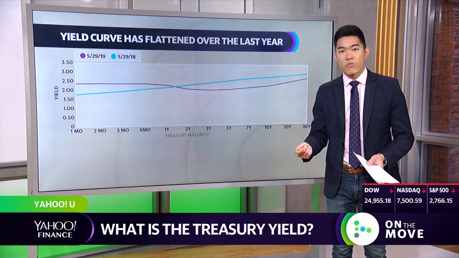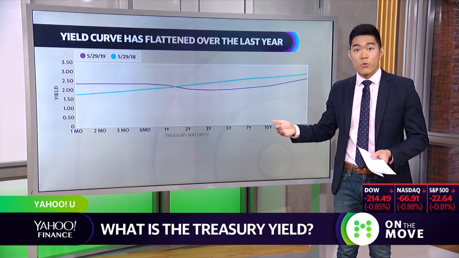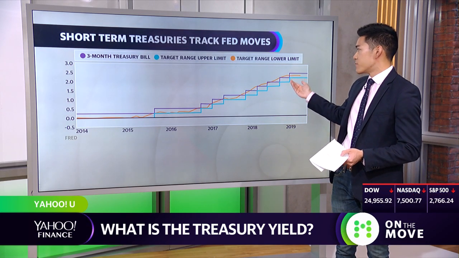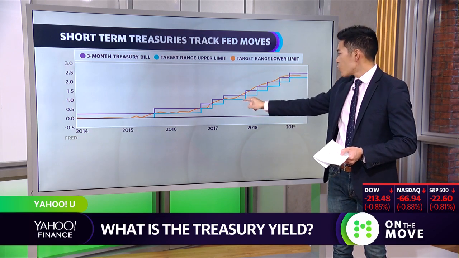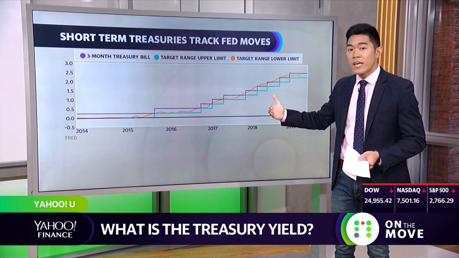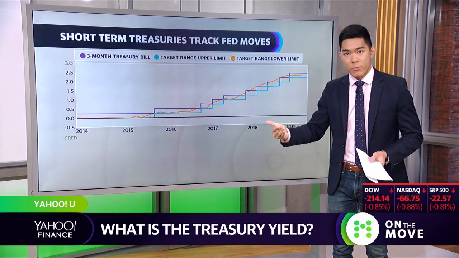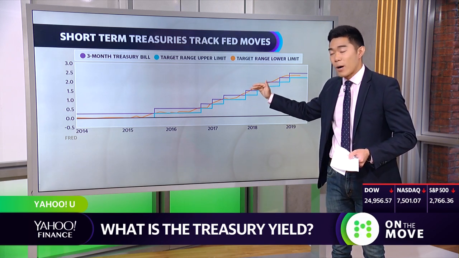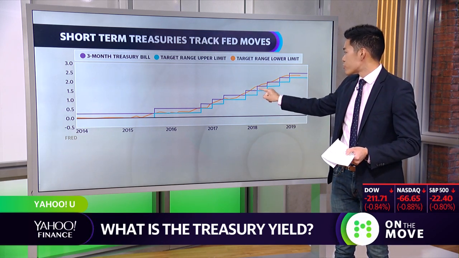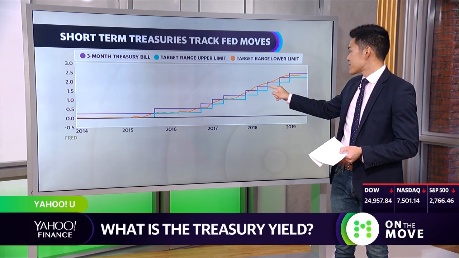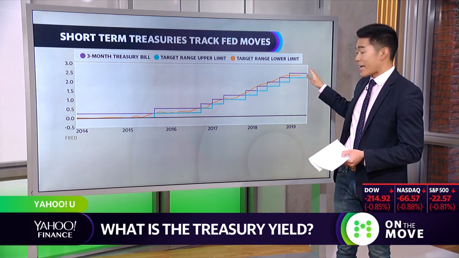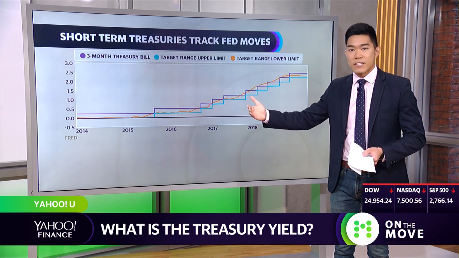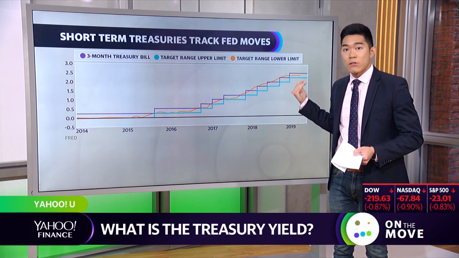The front end of the curve has gotten so flat partly because of the Federal Reserve. The orange line shows the three-month Treasury bill — a very short-term bill — tracking closely with the Fed's rate range. The Fed sets short-term interest rates, and it has raised rates nine times in this cycle. The three-month Treasury bill is trading right in line with the Federal Reserve's range, meaning the inverting yield curve is partially due to the Fed on the front end, and market forces on the longer-term end.